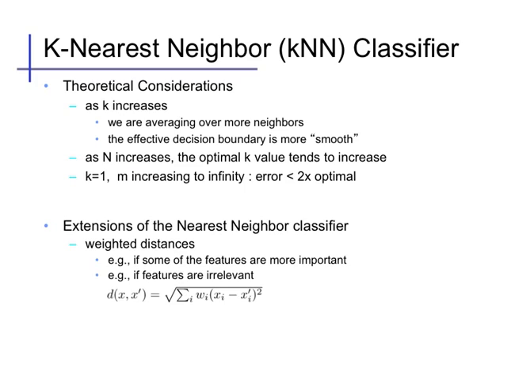K nearest neighbor methods are very highly studied, have been around for a long time, and so there are many variations and extensions. A very simple one that I'll mention here are weighted distance measures, where perhaps some of the features might be more important or less important for the prediction process.